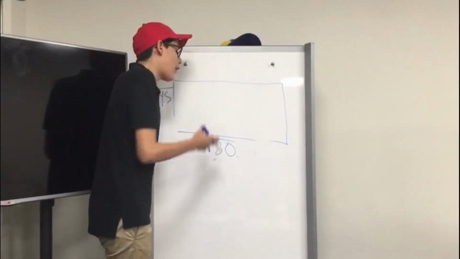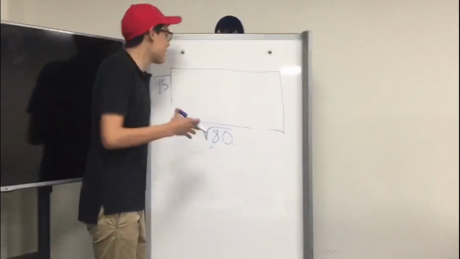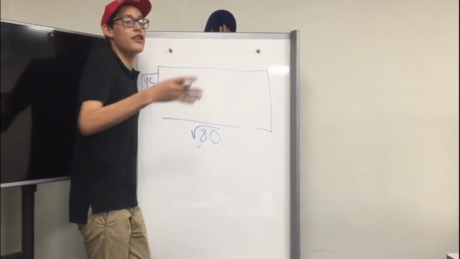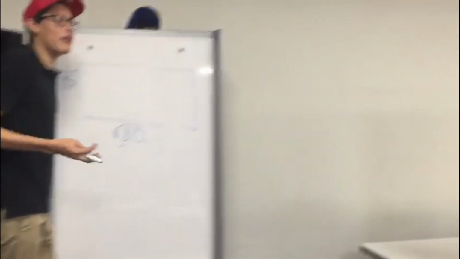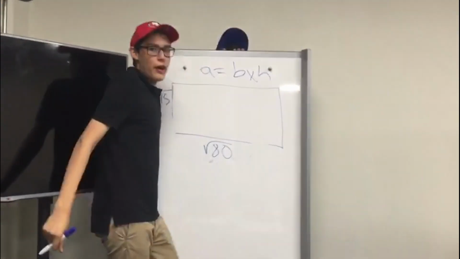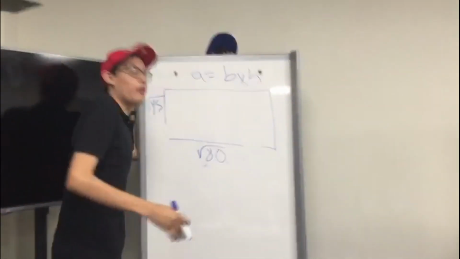Hello mates, today we're going to talk about how to take the area and perimeter of a rectangle when radicals are present. Does anyone know the formula to take the area of a rectangle? Yes, it's area equals base times height. Perfect. Thank you. So, now with the formula, let's start with the radicals.